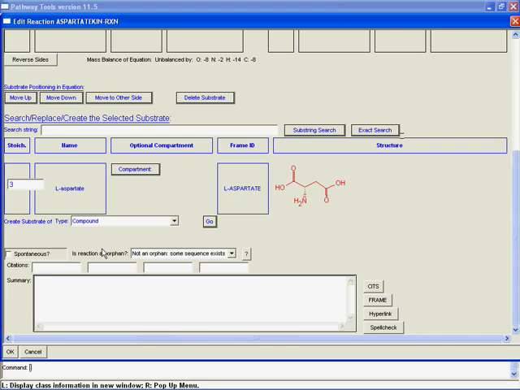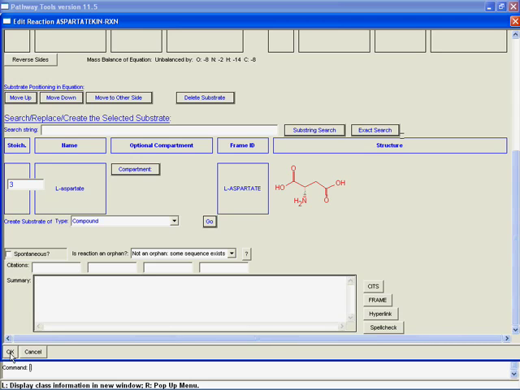And right now we're looking at curating and editing that reaction. And so this is a matter of the chemical transformations that are taking place. And you're not going to write a lot of comments in the summary about how, say, aspartate kinase carries out this reaction. That's not where you really want to store that information, because later on you may find another enzyme that does the exact same reaction, and it'll be awfully confusing if you have information about one particular enzyme in the reaction listing.